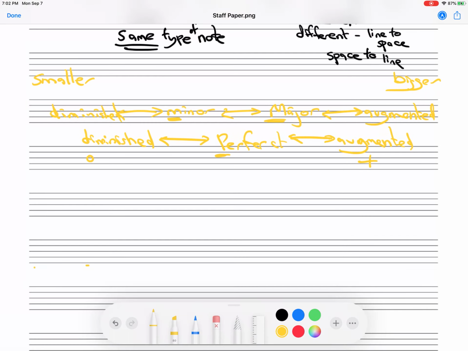Now, I think we're ready to figure out how to identify some of these intervals. I'll start with the treble clef. I'll do one, and then I'll give you a chance to figure one out on your own. Okay, so let's suppose I start on G and I go to a D sharp. First of all, I'm going to figure out the number. G is 1. A, B, C, D. If you're using your hand, you came up with the number 5.